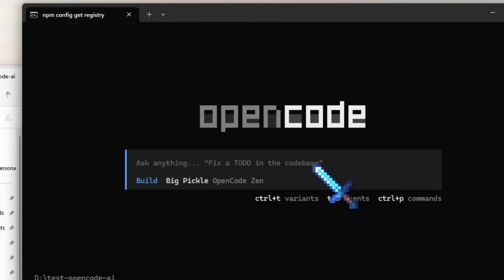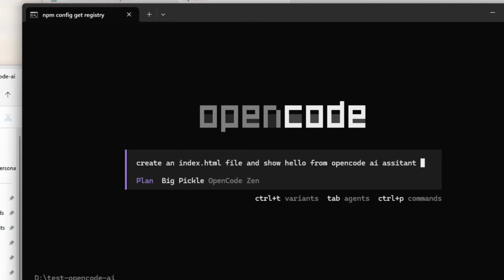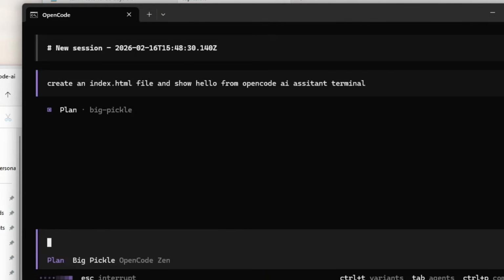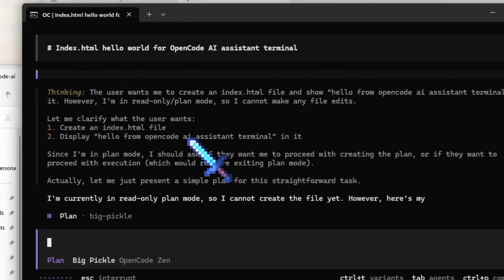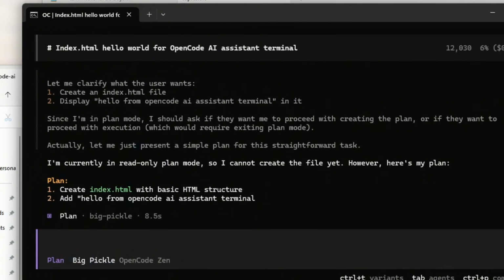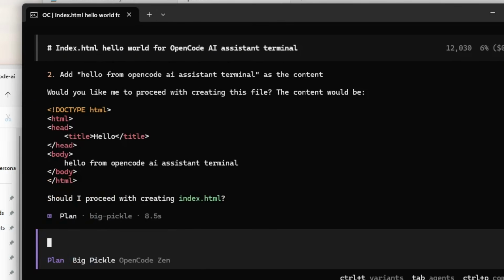So what I'm going to do is ask the assistant in the terminal to create a page. Then in a short time it will create the index.html file. You can see it was created successfully. Now if you want to create a big project, it will create that for you too. Let's say you want to create a Laravel project, you can still do this through this OpenCode CLI.